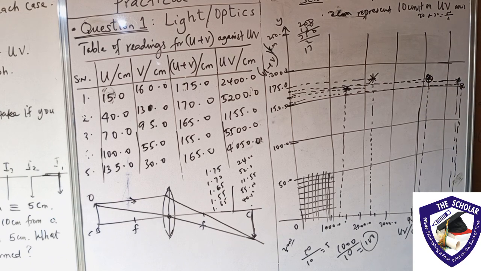So this is what you have here. We have plotted the 5 points. Now you look at, out of the 5 points, the 3 best lines of fit, just like what you have here now.